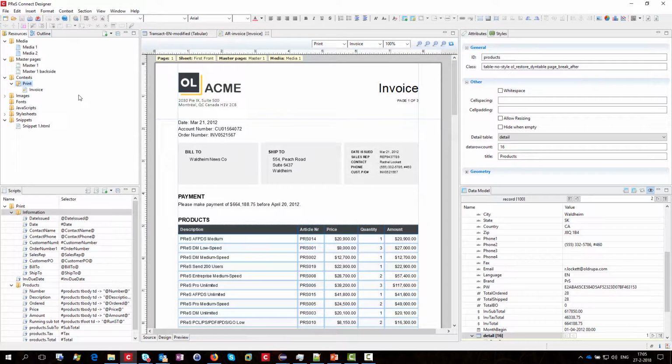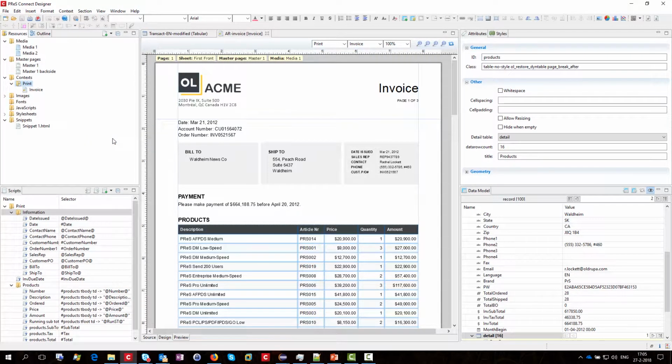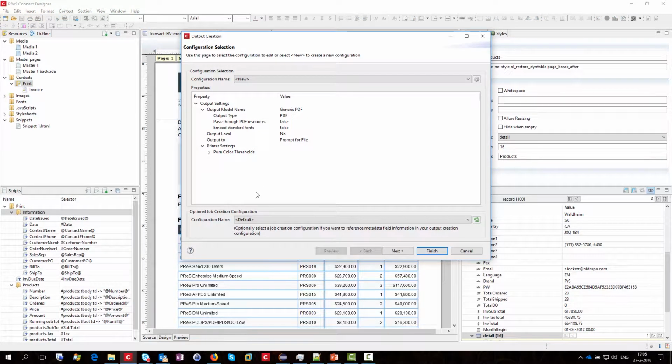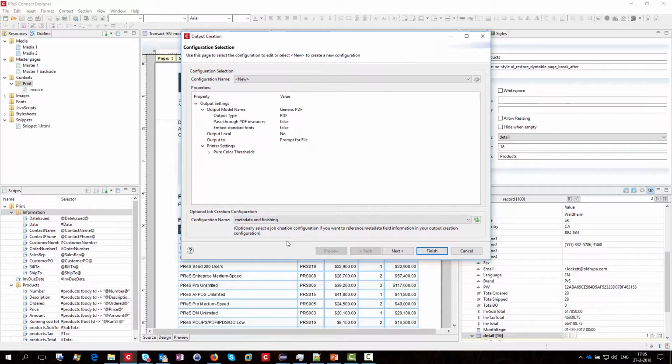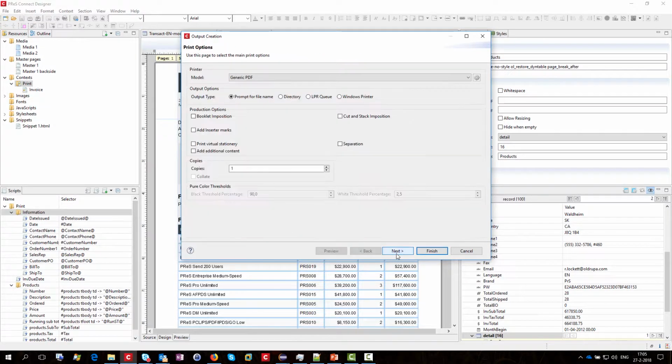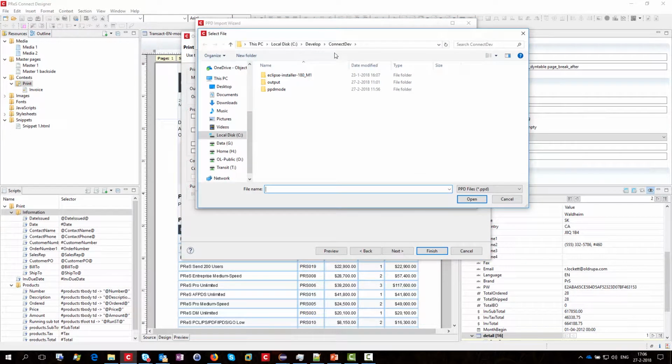Now, when I want to use Dynamic Print Control, I go into my output presets. And I'm starting with a new output preset. I select a job preset, which I can later on use for metadata. And then in here is where we have to start. So the first thing we have to do is import a PPD to get started. So I have one right here. I need to select it.